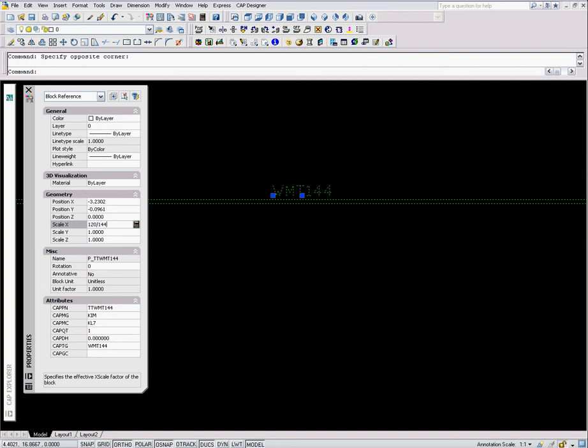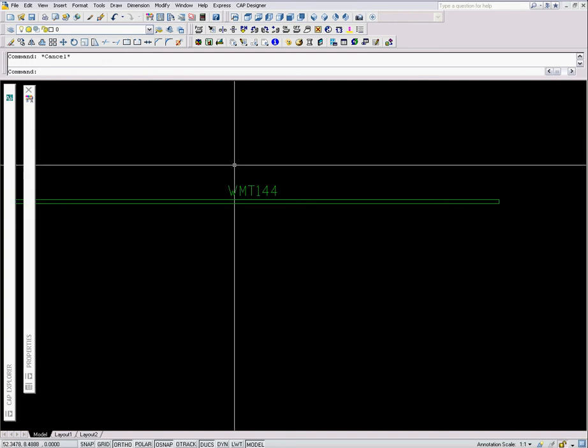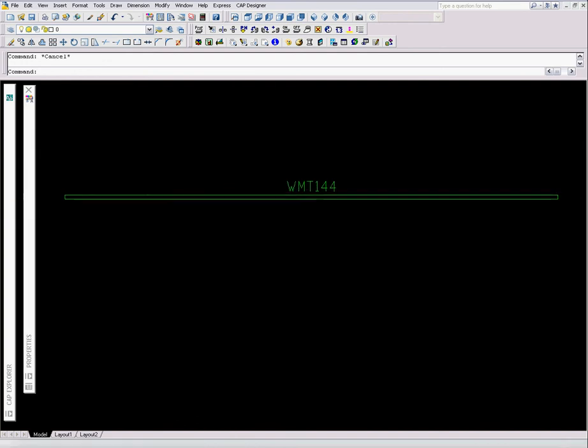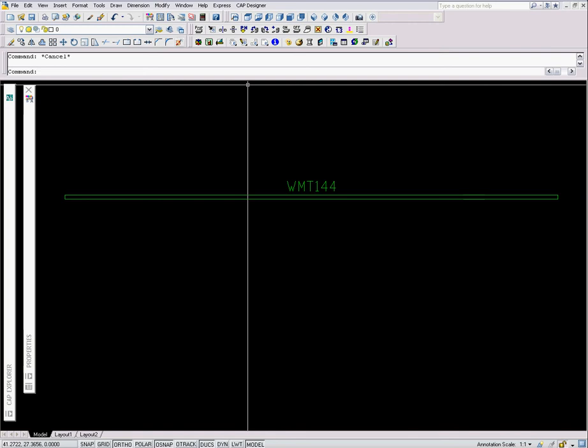And what this is going to do is scale down the tracks. Now, if you did the opposite of this, it would actually make it bigger. But with furniture products, you're buying them at a specific size and then scaling them down. So in this instance, I'm just going to hit Tab, or you could hit Enter, and you'll notice that this particular tracks rail decreased just a little bit in size.